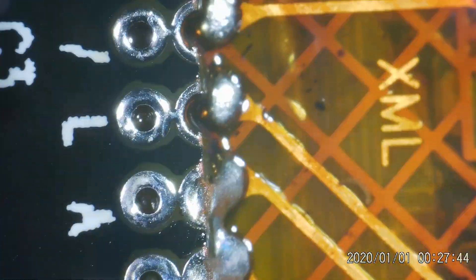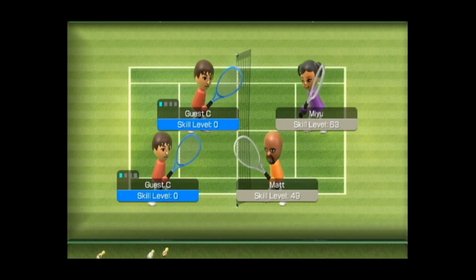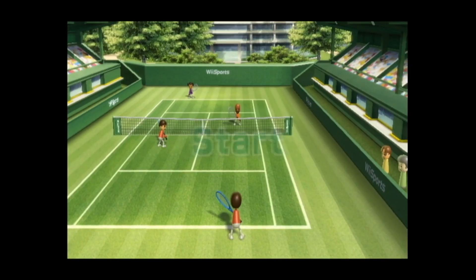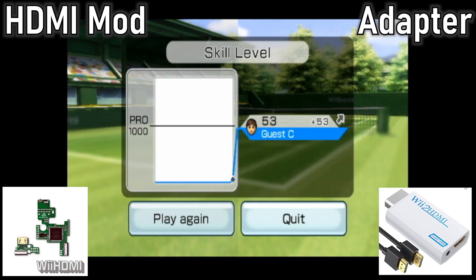And while being able to install this on the other models of Wii makes this a lot easier, it still will take the same amount of time and effort, just without the stress of trying to find the right Wii. And if I'm being brutally honest, in my opinion, I just don't think it's worth it. Playing a little Wii Sports Tennis, I wasn't that impressed. It doesn't upscale anything, which I knew going into it. I was just hoping it was going to look a little better after all the effort I put into installing it. But I was just coping, really. Plus, when comparing it to the cheapo external HDMI adapter, it looks exactly the same to me.